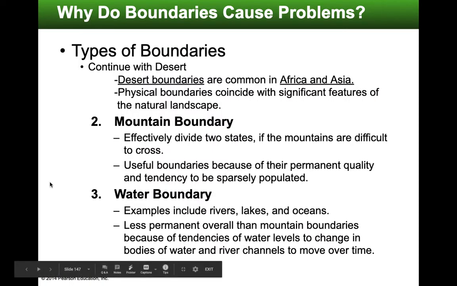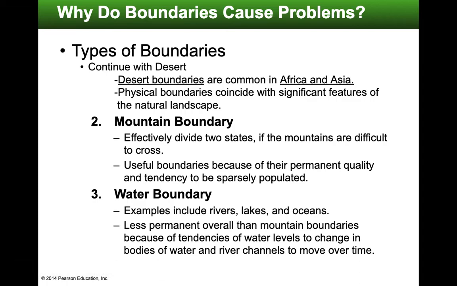Other types of boundaries are mountain boundaries. They effectively divide two states because of intervening obstacles, the mountains. And the mountains are permanent. Mountain boundaries are found between Argentina and Chile. That divides along the crest of the Andes Mountains. But it also creates a dispute over boundaries. Where is the crest? Is it at the jag line? Is it at the mountain peak? Or at what mountain peak do they agree on? So it can be disputed.